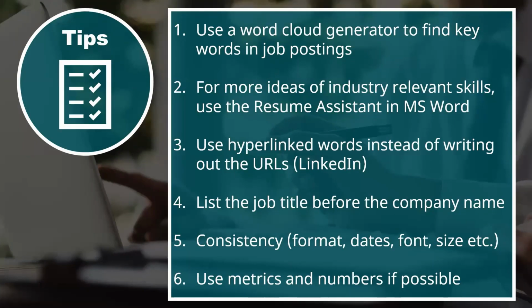And finally, some of my top resume tips. In order to find keywords faster on job postings, one of the things that you could use is a word cloud generator. For more ideas of industry-related skills, you can use MS Office's Resume Assistant. This is if you have MS Office 365. And since it's connected to LinkedIn, this pulls out key skills that people have put on their LinkedIn accounts for the various industries and jobs that they have.